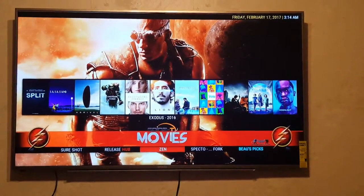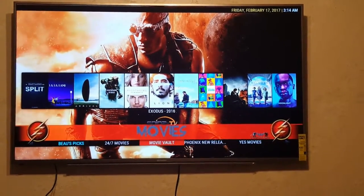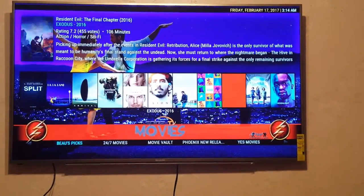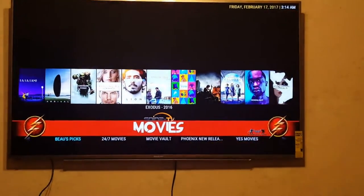And you can do the same thing for all the other providers to watch movies. Or you can even go up here, just go with your arrows up and you can scroll to the sides. And once you see a movie that you like, you can just select it and play it from there.